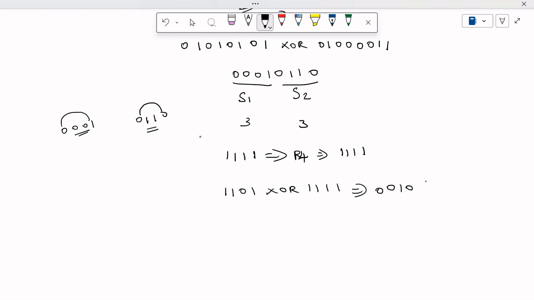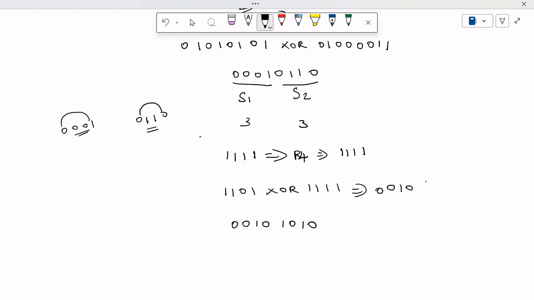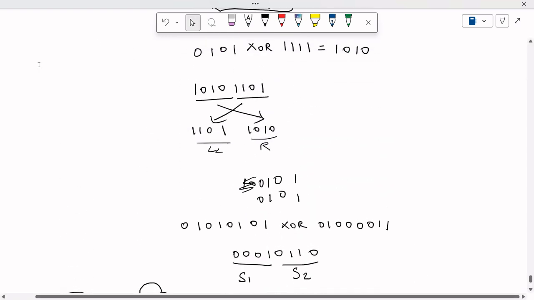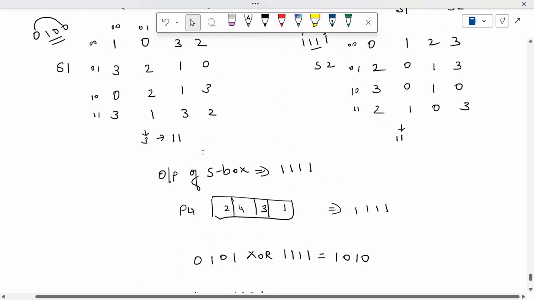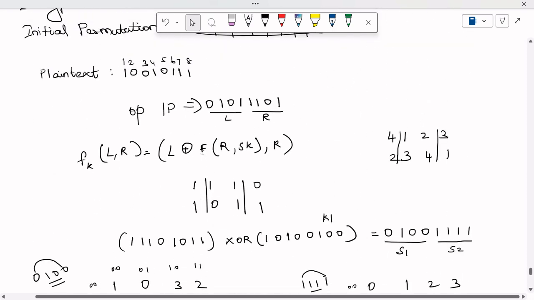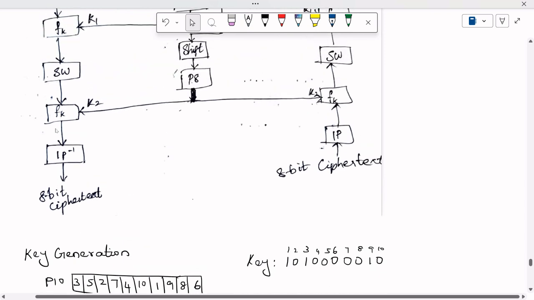So now it is going to be 0, 0, 1, 0, 1, 0, 1, 0, right? Here you can see this is the unprocessed right half and this is the XOR output. As per the algorithm, there is no swap after round 2.